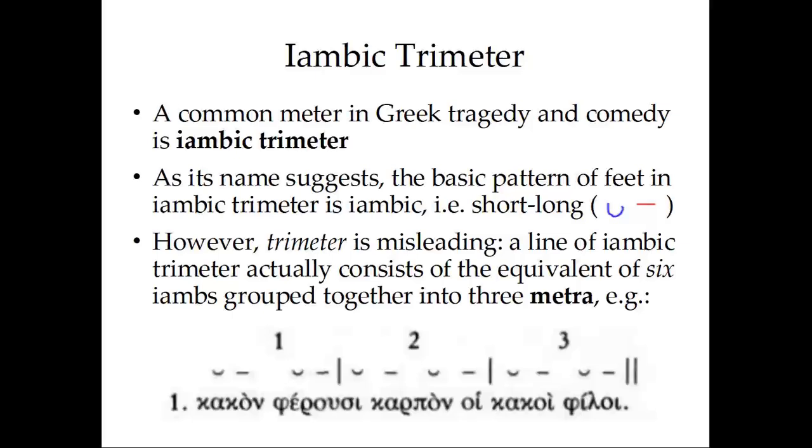Kakon peri sikar panhoi kakoi pilloi would be again a kind of mechanical reading of this. If you follow along, you can hear the difference between the shorts and the longs, and you can also hear that I'm trying to maintain the accents as well. Kakon peri sikar panhoi kakoi pilloi. That would be one way to read this.